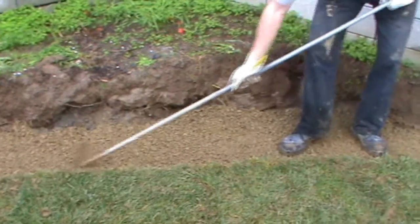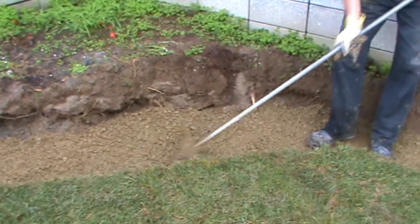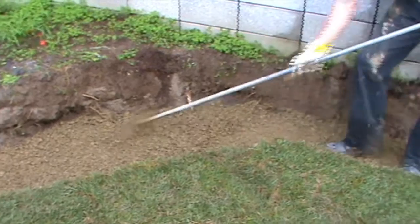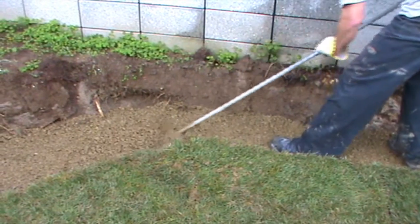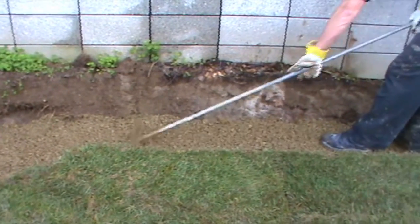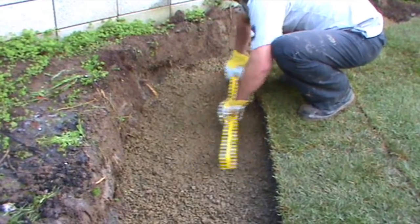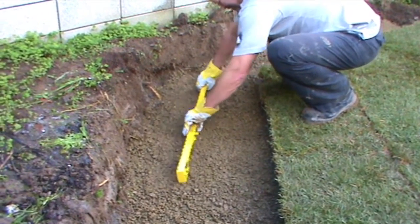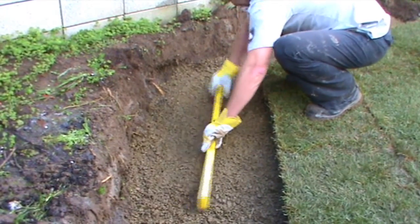Rake the gap 20 to get a level surface. Gap 20 means the maximum aggregate size is 20 millimetres. Using a spirit level, screed and check that the trench is level.